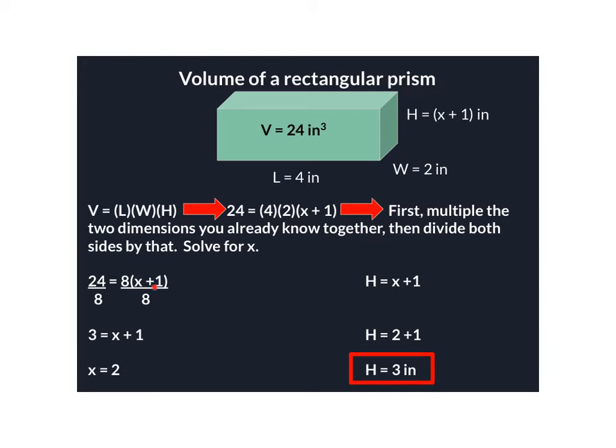Well, we need to get this x plus 1 by itself, so to undo the multiplication between that and that 8, we divide, because opposite of multiplying is divide. So again, real quick, the 4 times 2, that gave me 8. That's where that 8 came from. So I'll have from there 24 equals 8 times x plus 1. To begin solving for x, we divide. So 24 divided by 8 right here gave us 3. Over here, 8 divided by 8 cancels, and we're left with just x plus 1.